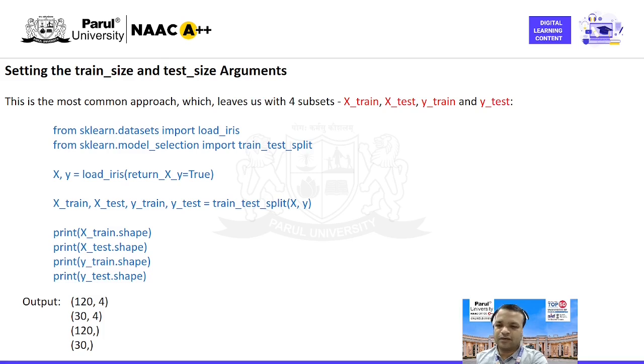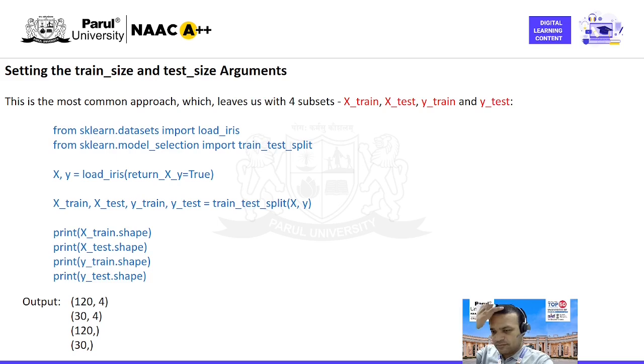First we import the data set: from sklearn.datasets import load_iris. The second line is for the model selection module for the test and training splitting: from sklearn.model_selection import train_test_split.